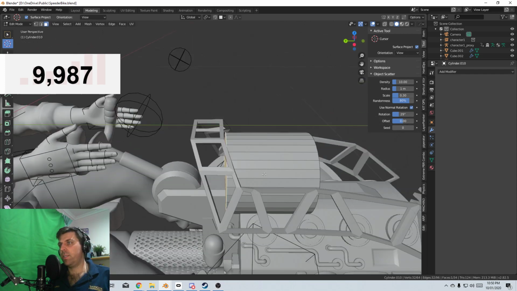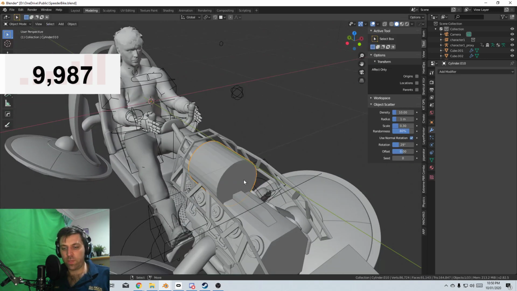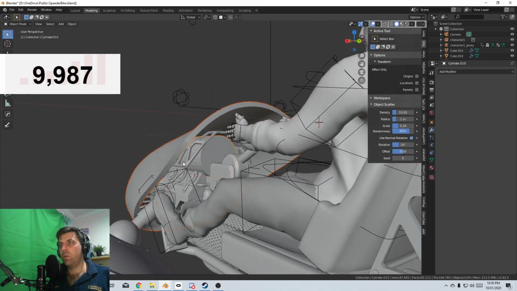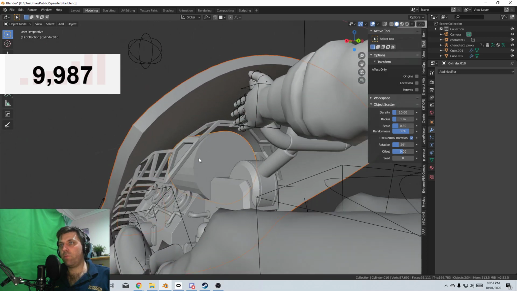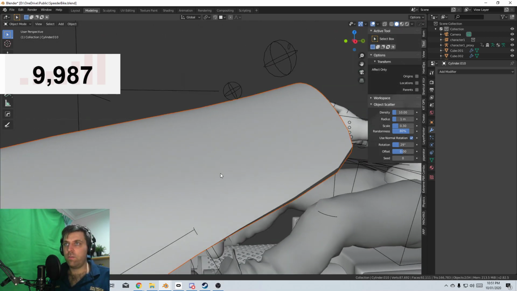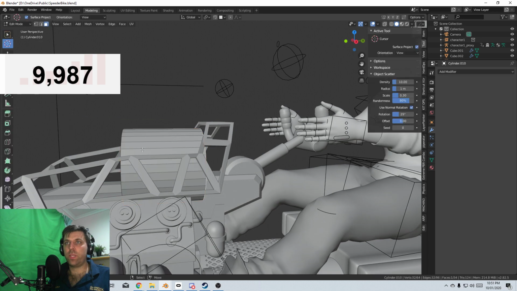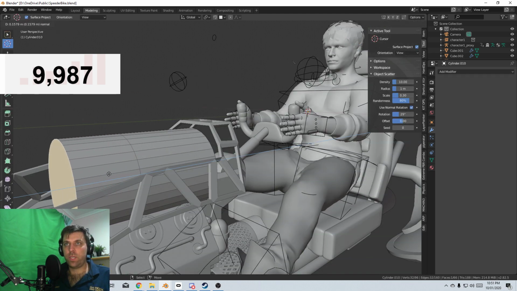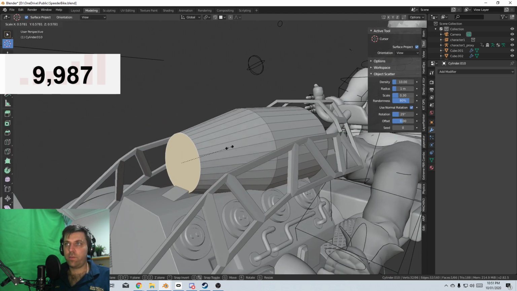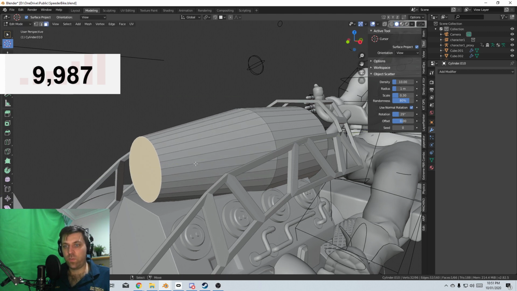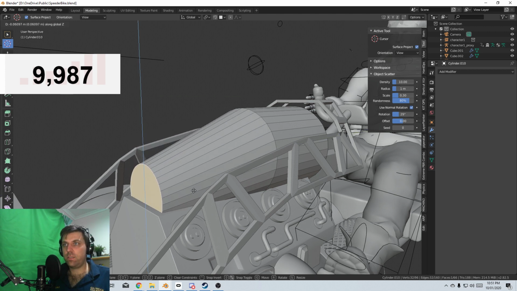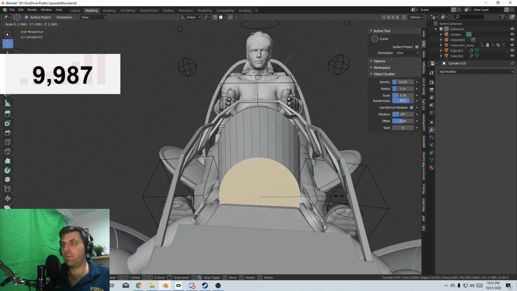Okay, so what do we got? We've now got this cylinder sitting on top. If I do Alt-H, what does that do? So that kind of works there. Okay, let's hide that one. Bring that back into here. I'm going to E to extrude. Let's scale that in. G Y, let's just move it a little bit more down. G Z. And we can scale that like so.